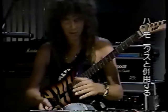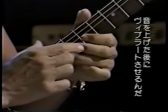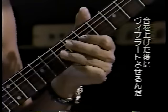At the end there, I combine some harmonics with the vibrato. I use my first finger a lot to bend up, catch the note, and then vibrato it by hitting the note that I'm bending up to, and then grabbing it with the third finger. And hitting it once more with a harmonic, preferably.